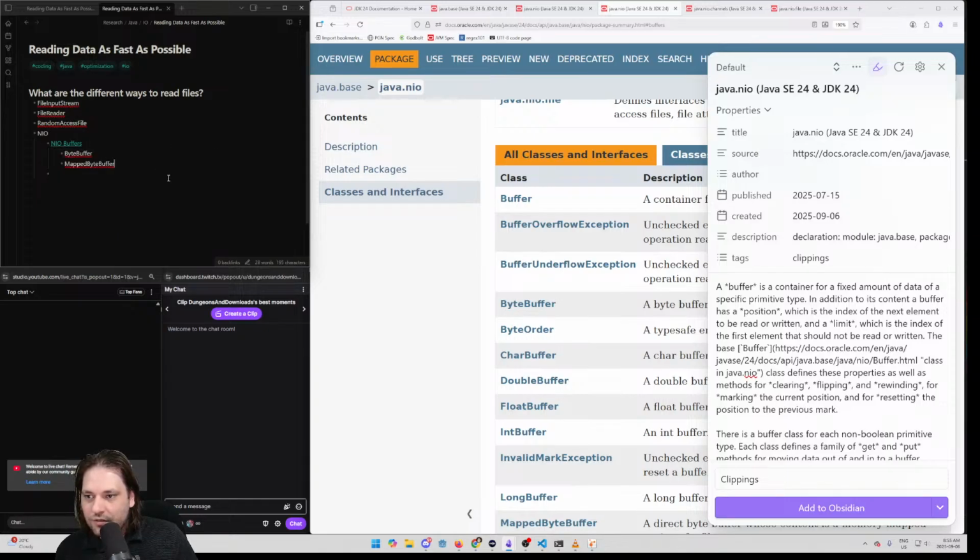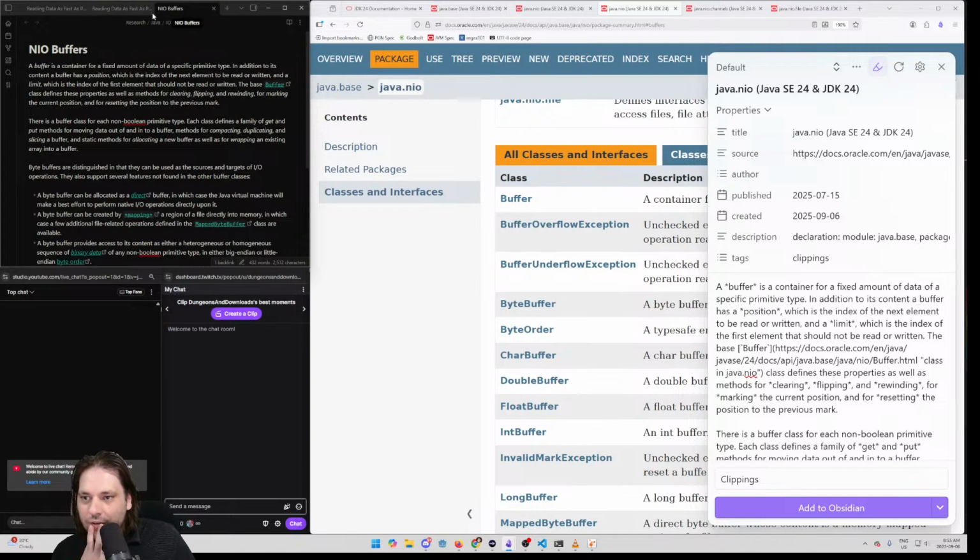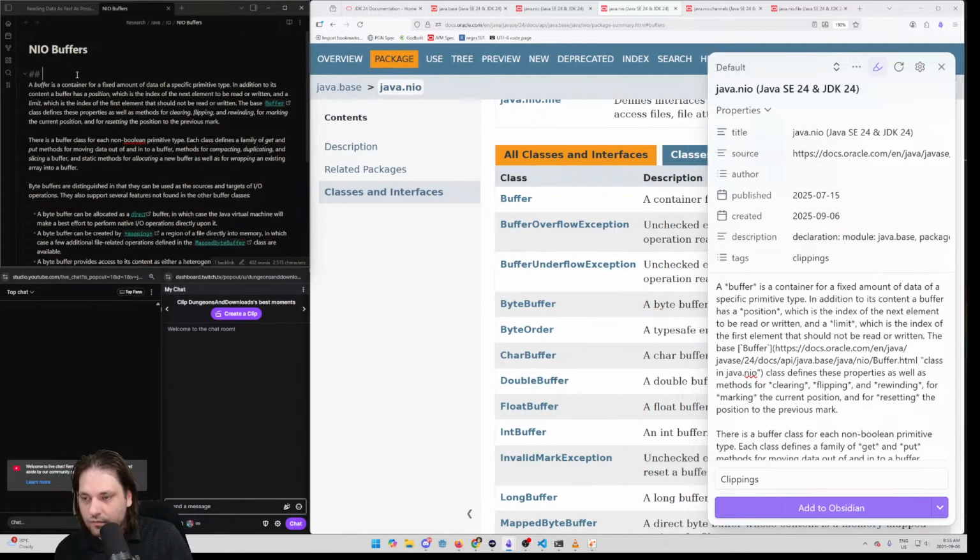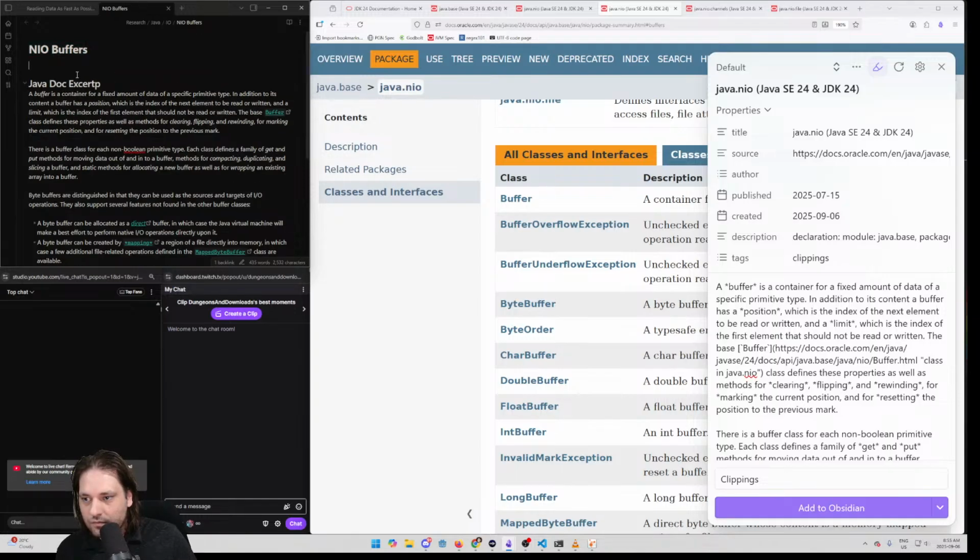NIO buffers. Okay. So now we get over here. Good. Java 20, now we're gonna do Javadoc, IO, buffer, NIO.